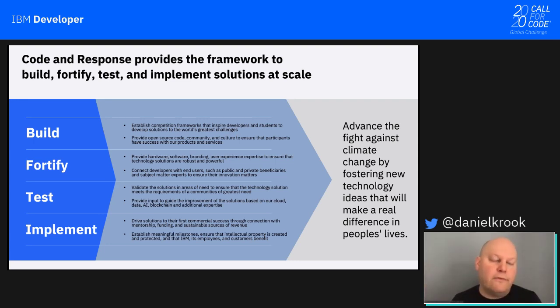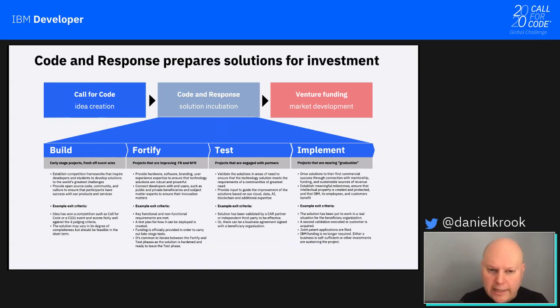And then how do we form connections with end users of that system? So it's all about getting ideas from Call for Code, incubating them, and giving them a future. And so we've got a whole framework for that. It's not necessarily a topic of this call, but just keep in mind that that is the end goal. What we want from Call for Code is sustainable open source ideas that have a future, that we can put real effort behind to deploy against a real problem.